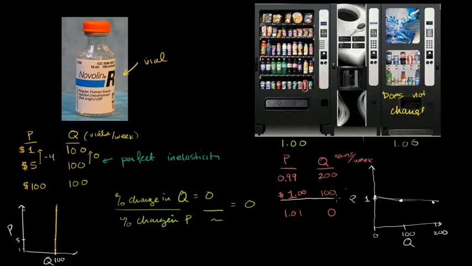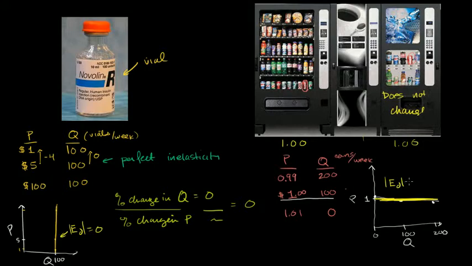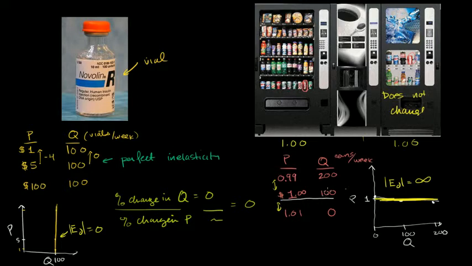So this is approaching perfect elasticity. A truly perfect elasticity would be something that is a horizontal line. In this case, the absolute value of our elasticity of demand is zero for the insulin, and over here for the vending machine, the absolute value of our elasticity of demand is infinity. Because it's percent change in quantity over percent change in price — when you go from one scenario to another here, your percent change in price is very small, roughly about 1%, but your quantity is changing on the order of 50 to 100% from that 1% change in price. So you have a huge elasticity of demand. As quantity demanded becomes more and more sensitive to percent change in price, this curve is going to flatten out completely and you will have an infinite absolute value of your elasticity of demand.